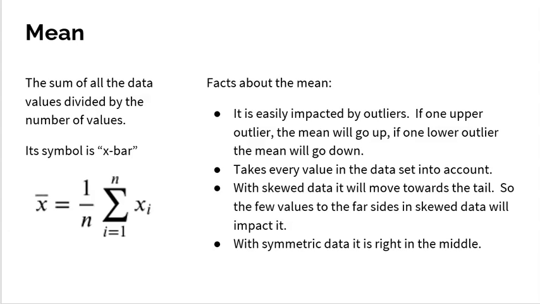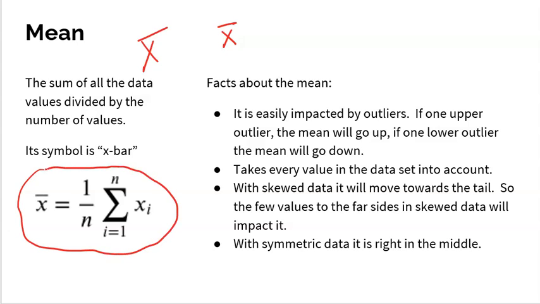Now, in this class, the symbol we use for the mean of a sample is x-bar. It's literally pronounced x-bar. It's an x with a bar over top of it. And this is the formula for x-bar. It's kind of a confusing formula to most kids that are pretty new to this. But just think back, right? To find an average or a mean, all you do is add all of your values together and divide by how many values you have.